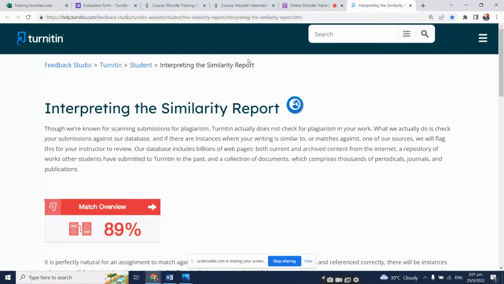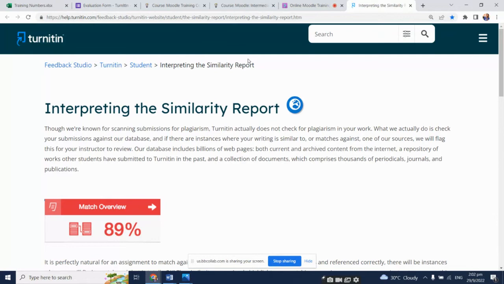Similar content does not immediately or automatically mean that the student has plagiarized. I'm always of the belief that detecting plagiarism requires some human input, some evaluation and analysis from a human being, and that is something we don't want to leave entirely up to our software.